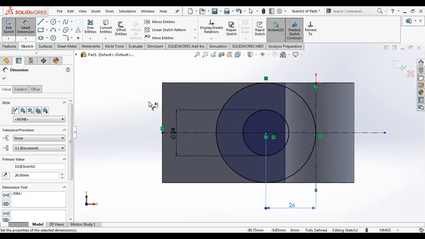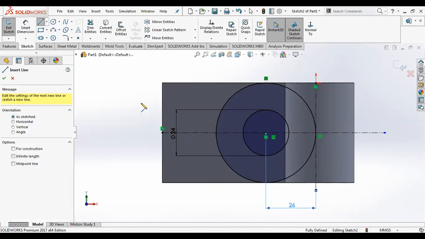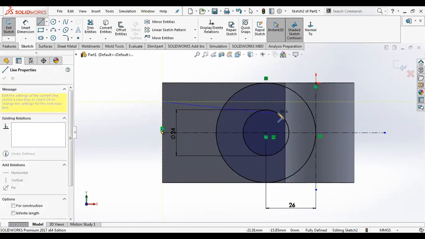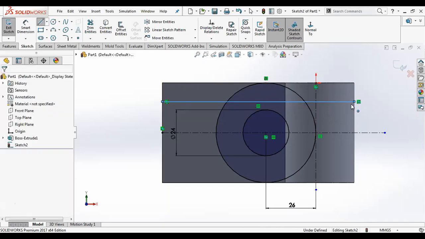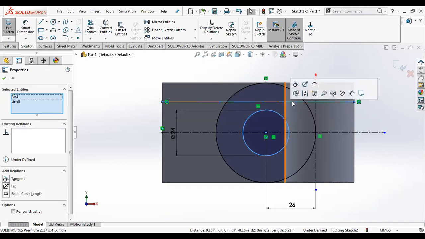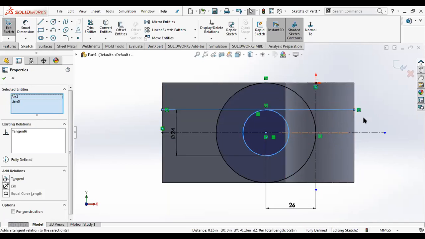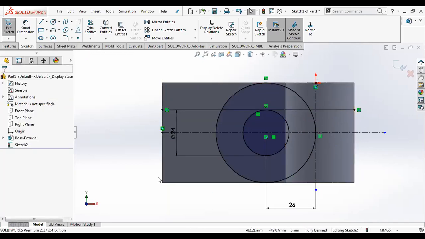Okay. So after this sketch has been created, I'll draw one random line from this surface, and I will draw it till over here, and I will make it tangent with this smaller circle. As soon as the tangent has been done, the same line has to be over here on the below side also.